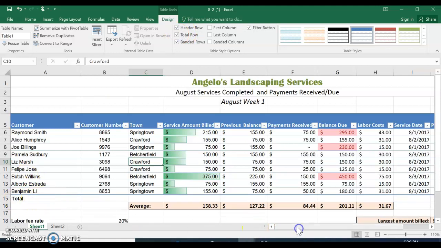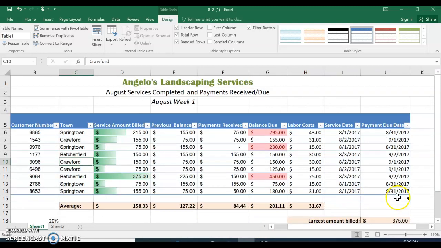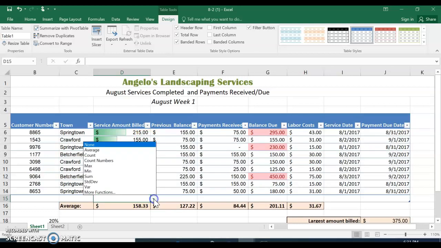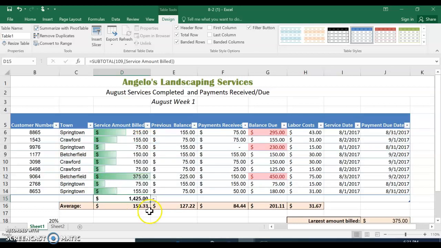The only thing, if you scroll over to the right, it puts a total in the date, which we don't need for the date. So click in that cell, J15, and just press delete. We should have a total in D15. So if you click D15, there's a little arrow that appears. Click that down arrow and choose Sum. You want it to add everything in that column. And then, again, you don't have to do it for every single column. You can just use your fill handle and go all the way across to H.